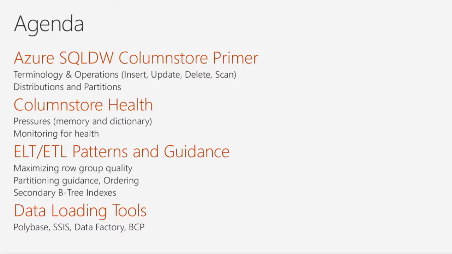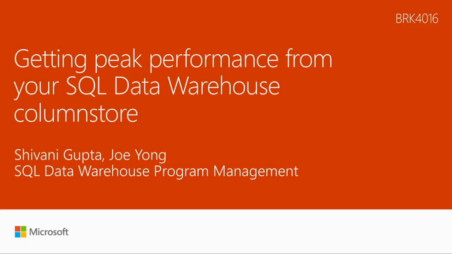Oh, so sorry. I guess let's just introduce ourselves. Yep. So thank you for joining us for this session. The topic for today's session is how to get peak performance from your Azure SQL Data Warehouse column store. So we are going to specifically focus on the column store aspect of it. My name is Shivani Gupta. I'm a program manager in the SQL Data Warehouse group. And I am Joe, as you might have guessed. We both work in the SQL Data Warehouse program management team. I focus primarily on the storage engine and transactions. And Shivani is the PM owner for column store and performance. Yes, column store is equal to performance in many ways.